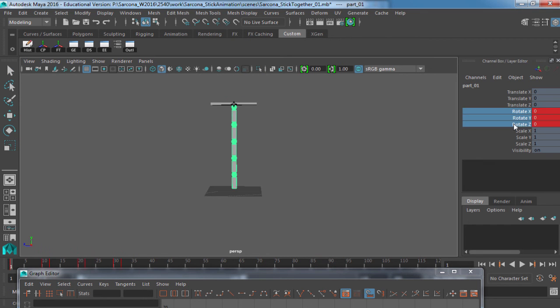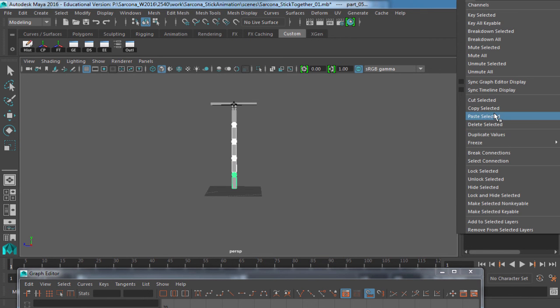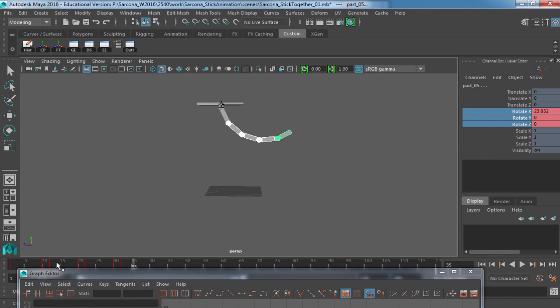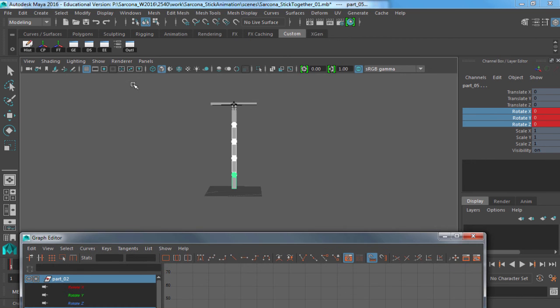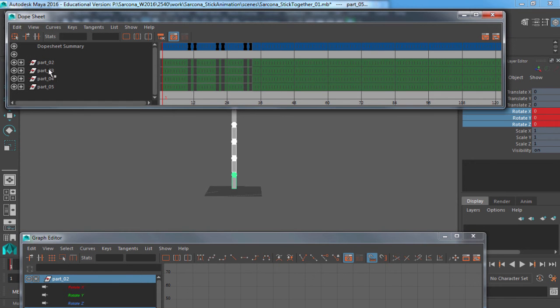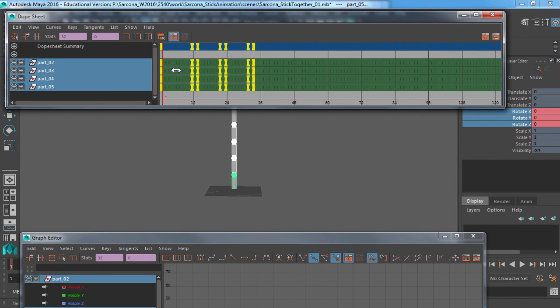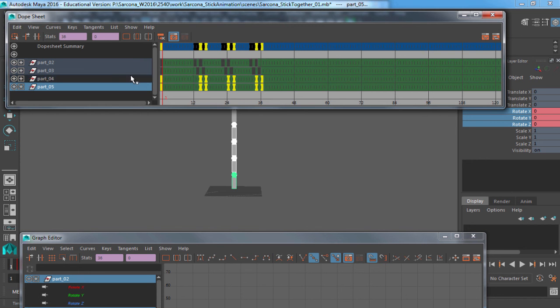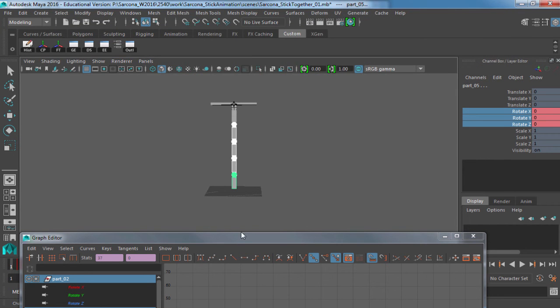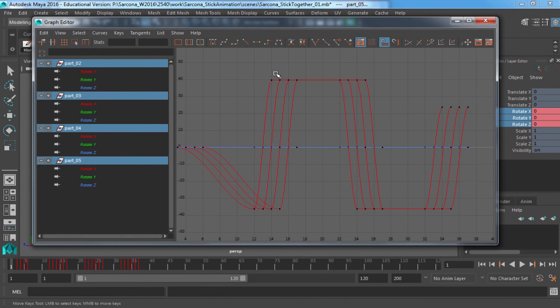And then when I copy and paste it, oops, and copy it. When I copy it, and then paste it, woo. Okay, like that, it will look better once we've done all the other stuff to it. Once we've gone into the dope sheet and taken parts 2 through 4 or 5 and offset them a frame. And then gone into the graph editor and adjusted how they're moving.